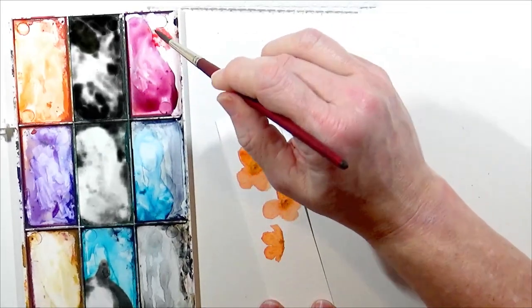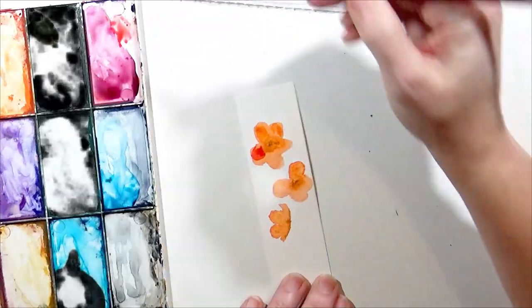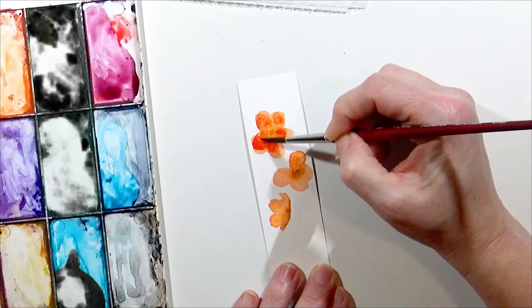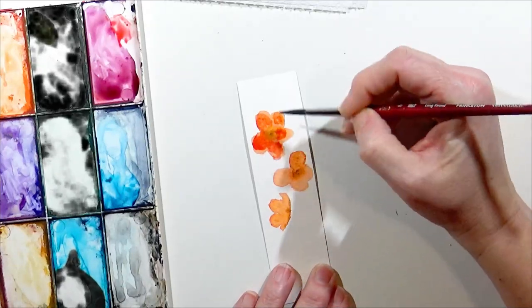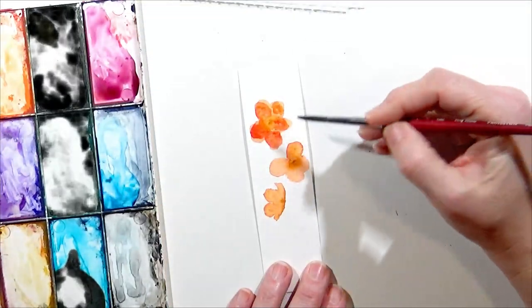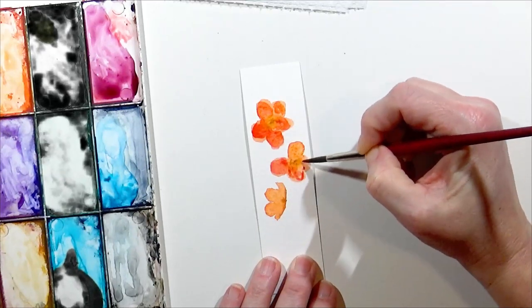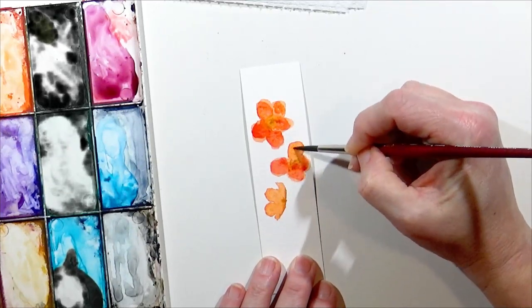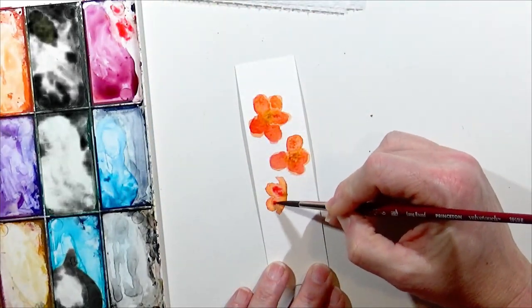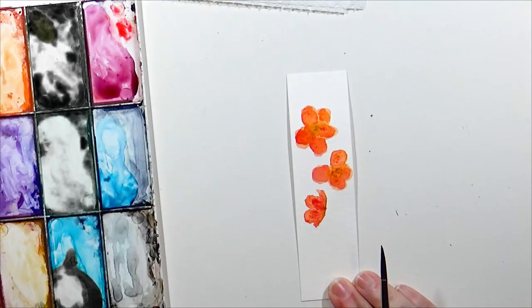Let's just add a little bit of ruby in here. I'm gonna grab a little bit of water. Yeah. You can see I'm not being careful at all. Just going in and adding some color. Let's add a little bit there. Now, I'm going to set that aside and let that dry.